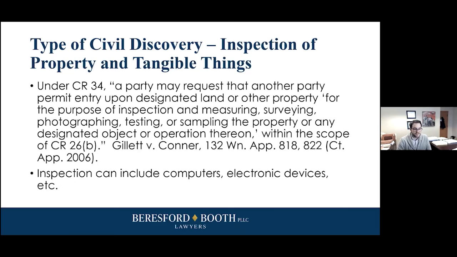Another important thing to remember is the inspection of property and tangible things, especially in the digital age, can apply to electronic devices like computers, smartphones, servers even, or any other sort of digital storage device. The more old school thing would be being able to go into a company and actually inspect their files and their archives. So that's something to be wary of on both sides of it, but something definitely to be aware of is that there is the ability to actually come and physically inspect a computer system in the context of civil discovery.